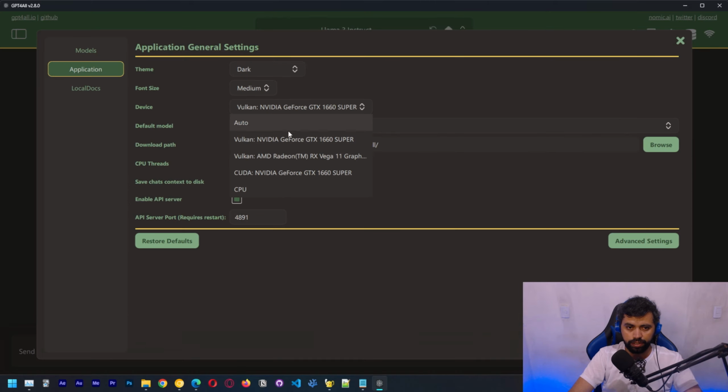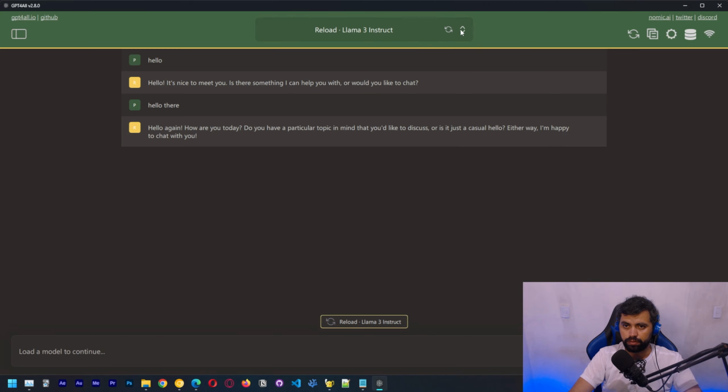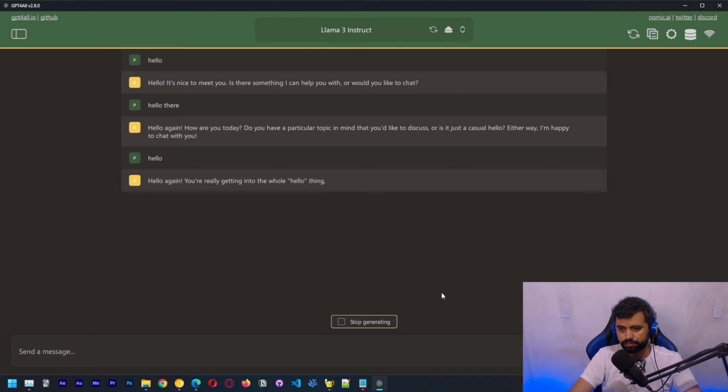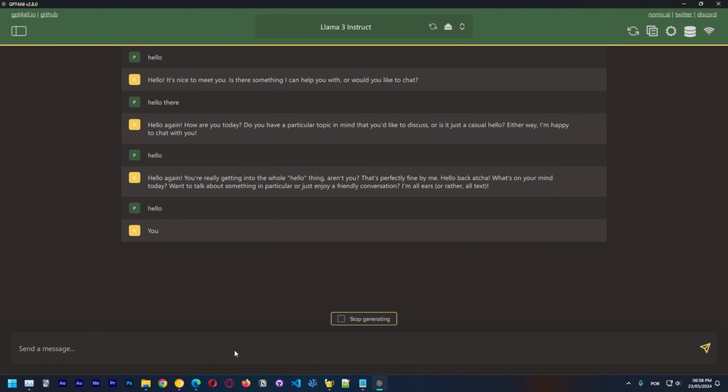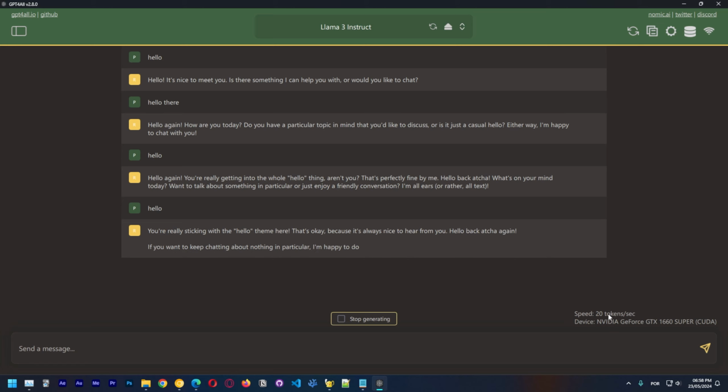Let's reload. Let's use CUDA. Now we need to eject the model. It's loading the model using CUDA. We got 9 tokens per second using the Vulkan backend. Let's see now with the CUDA backend. So we got about 19. You guys saw? Oh, okay, you guys didn't see that. Sorry guys, I need to hide my webcam. Let's try again. You guys can see here over 20, and the Vulkan backend was about 9. So you guys have to believe me, okay? Because I wasn't able to show you guys before.